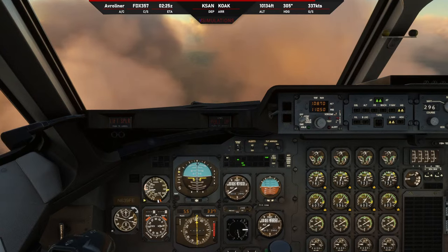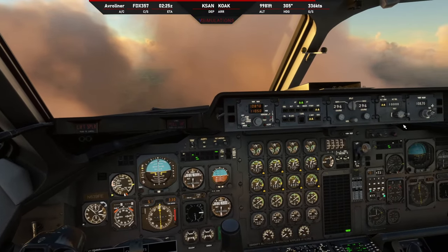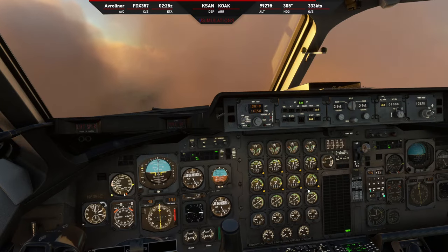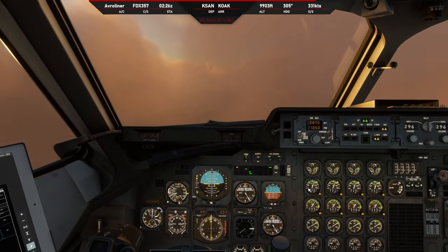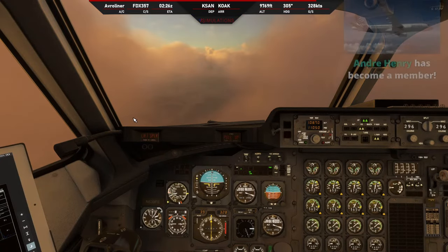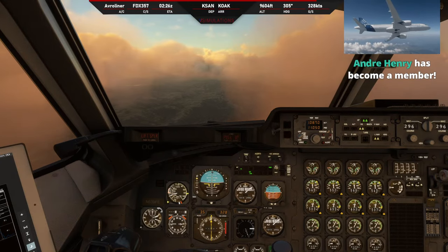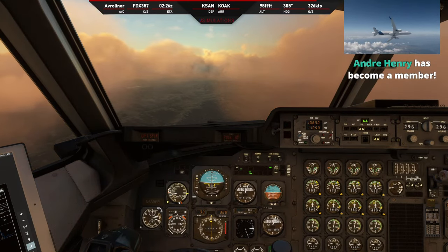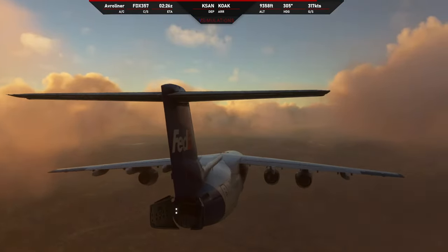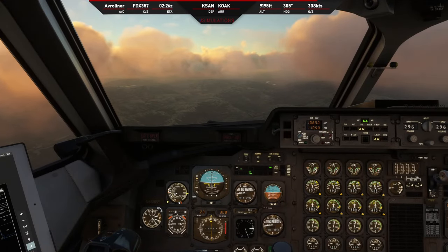All right, here comes 10,000. We're 5 miles out. We're right on it. Matter of fact, I'm so confident, I'm going to set 9 and bring that power back. And I'm actually going to go vertical speed. So now it should lock in that. If I bring the power down, it should slow down as we get ready to go through 10. A little bit of air brake. Look at that. Crack that flap there in the back. Goodness. 250 knots at 10,000 feet.